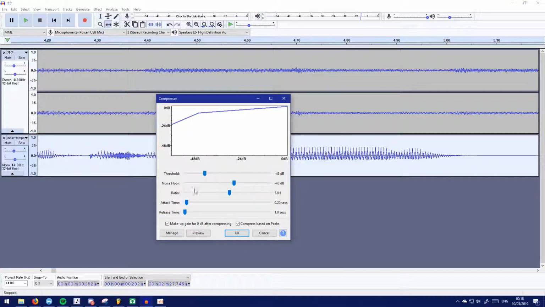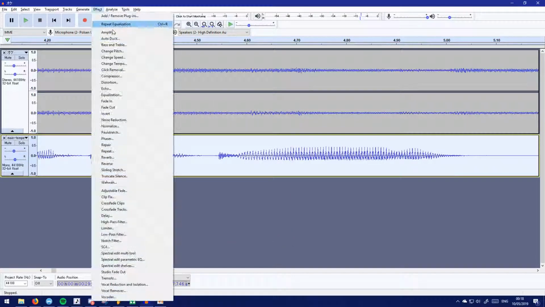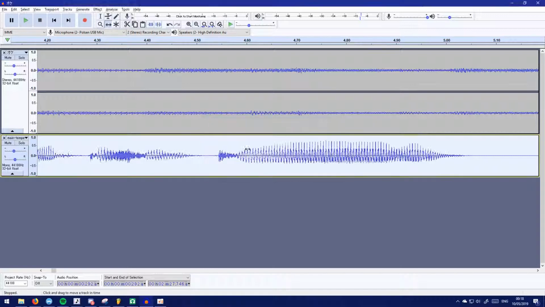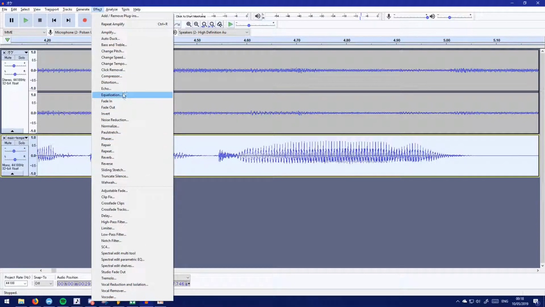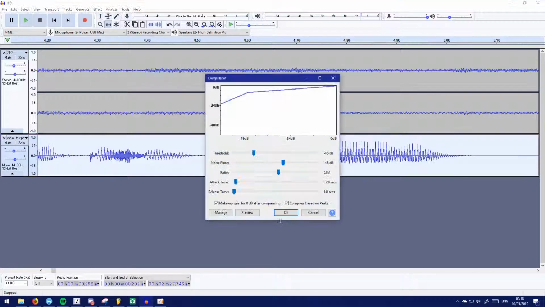Now, compression is very, very important for vocals. So I always have these both ticked. Basically what this one does, it will sort out any clipping issues. So we'll sort that out first. Okay, it looks like it wasn't clipping in the first place. Let's compress it. And basically what you want to do, I would recommend doing something along those lines, probably that.